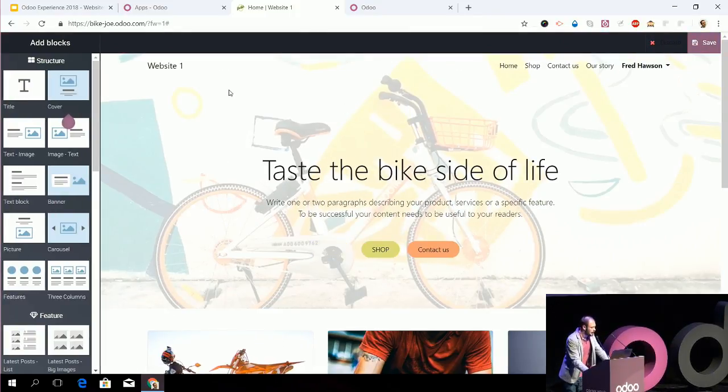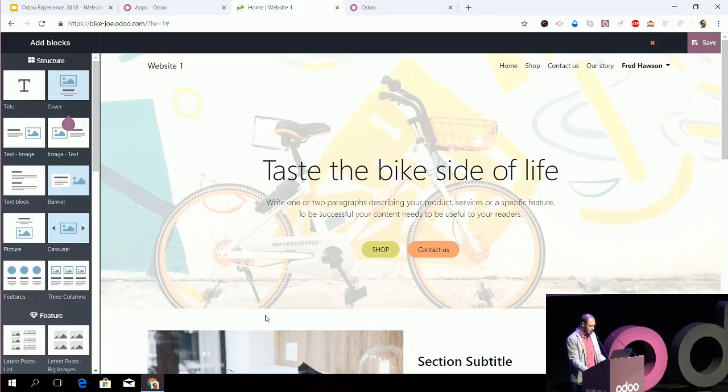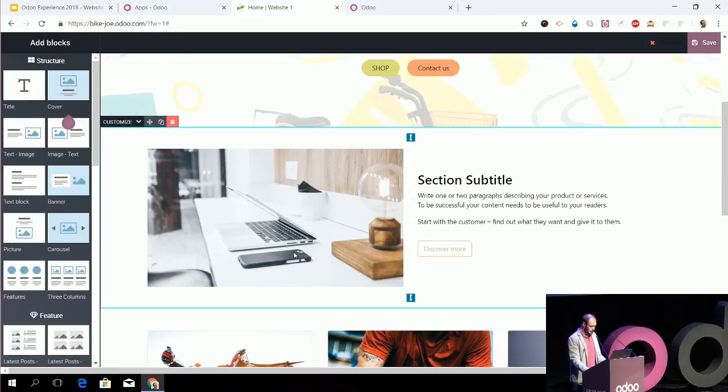Okay, I'm now in the editing mode. You will also be surprised to see how beautiful our new building blocks are. You can test any one and even compare with the previous version. It's, yeah, there is no match. Now everything has been improved to be fully editable in terms of colors, sizing, etc.